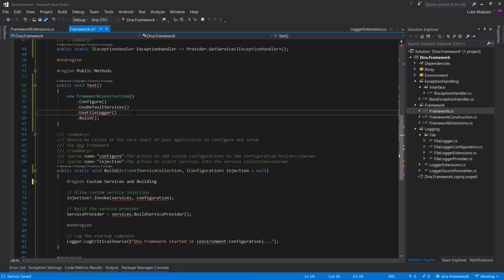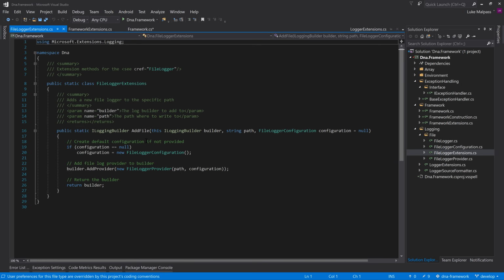So the final one there, add file logger, will do in the actual Facetto Word application. But we still want the file logger to have that extension method, so we can actually say .UseFileLogger. So for that, we want to actually add a file logger extension method. So let's go over to the file logger extensions. And in here, we've already got one.